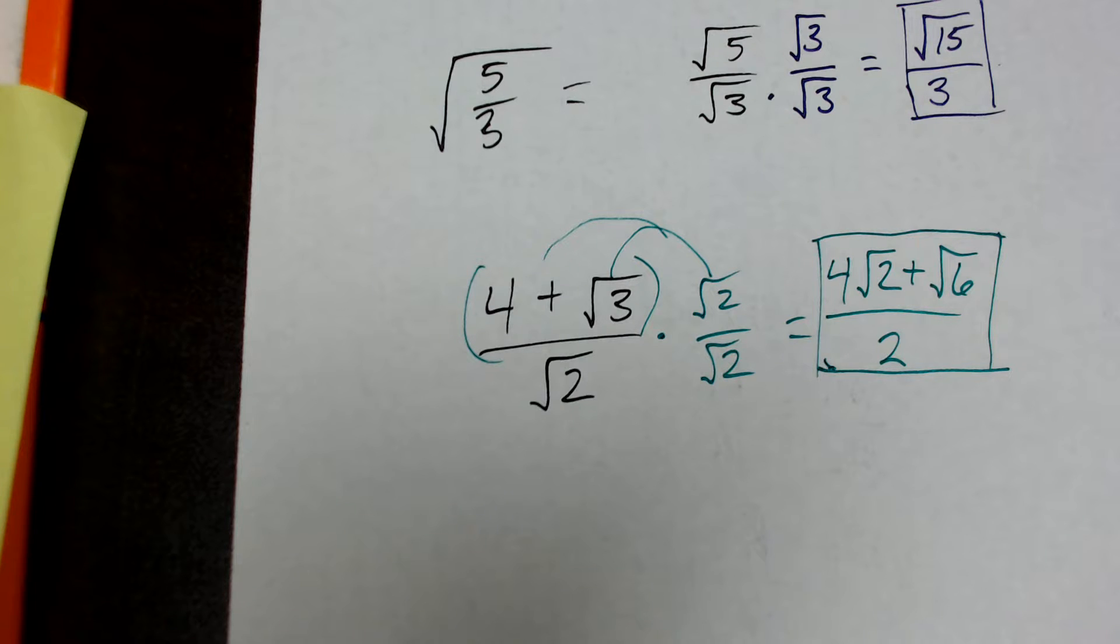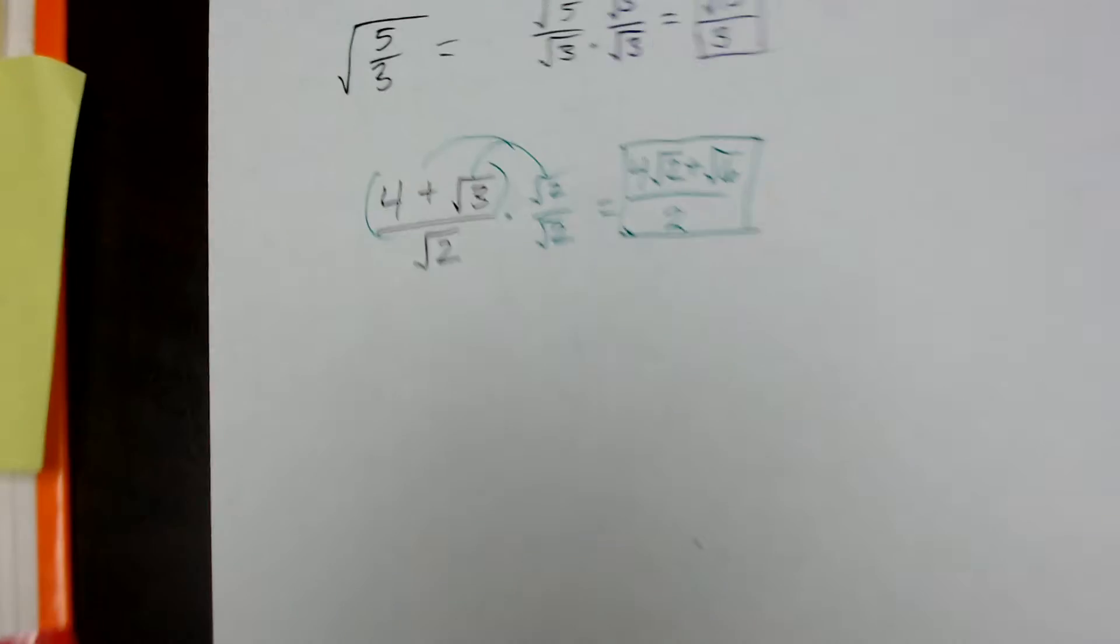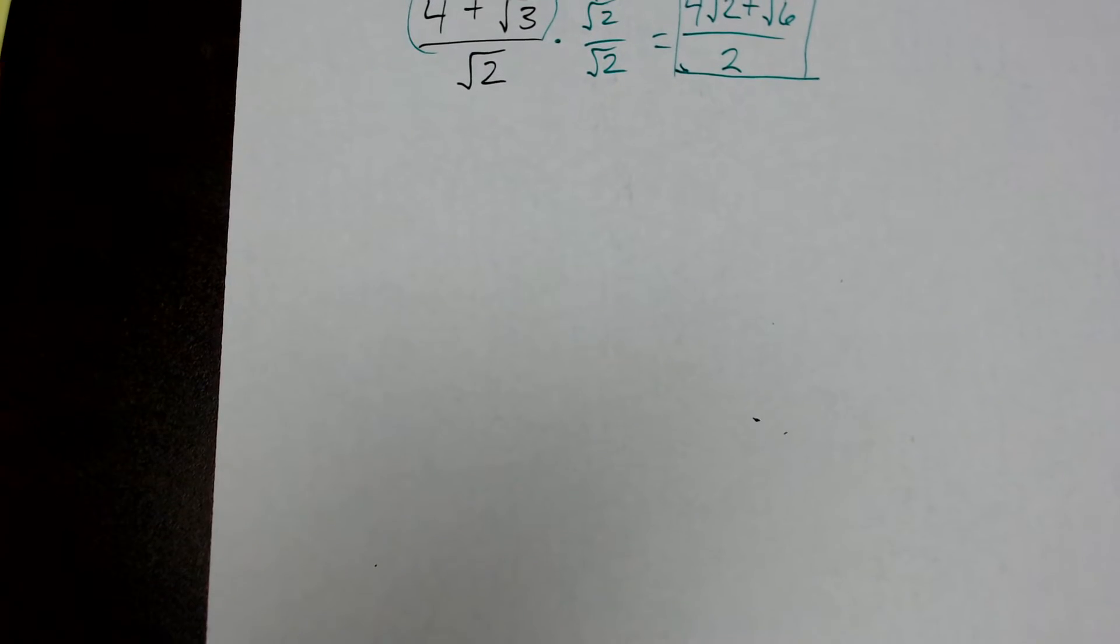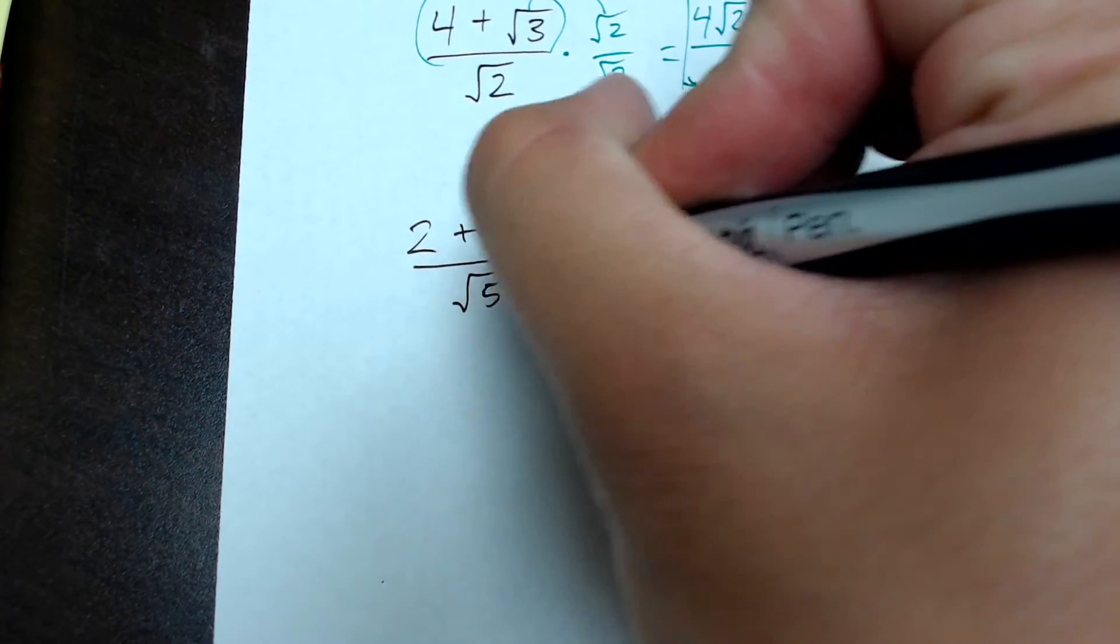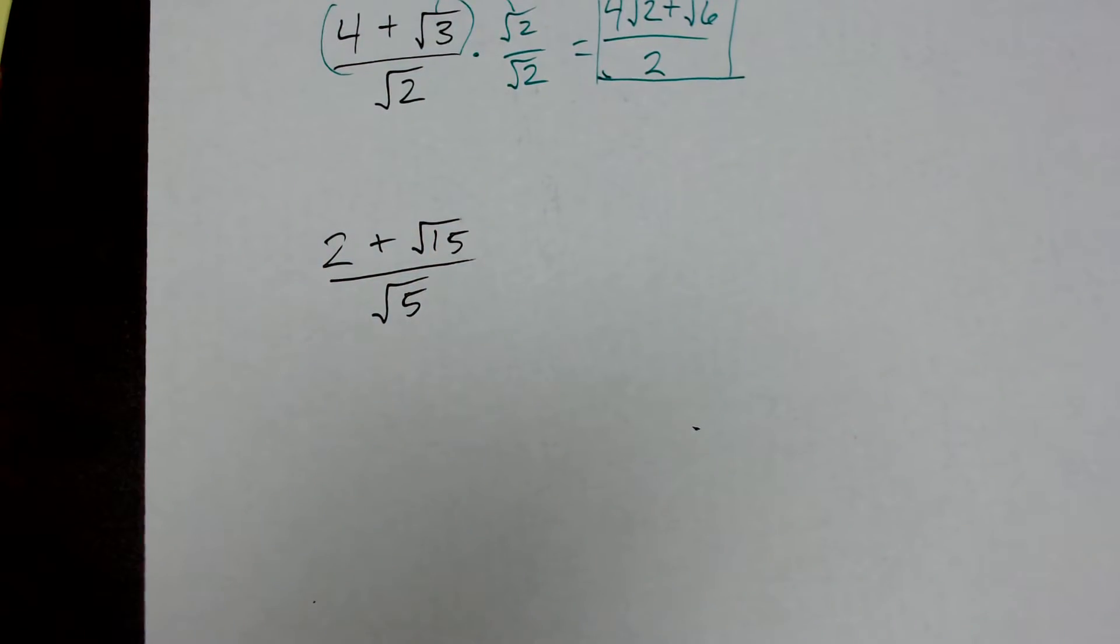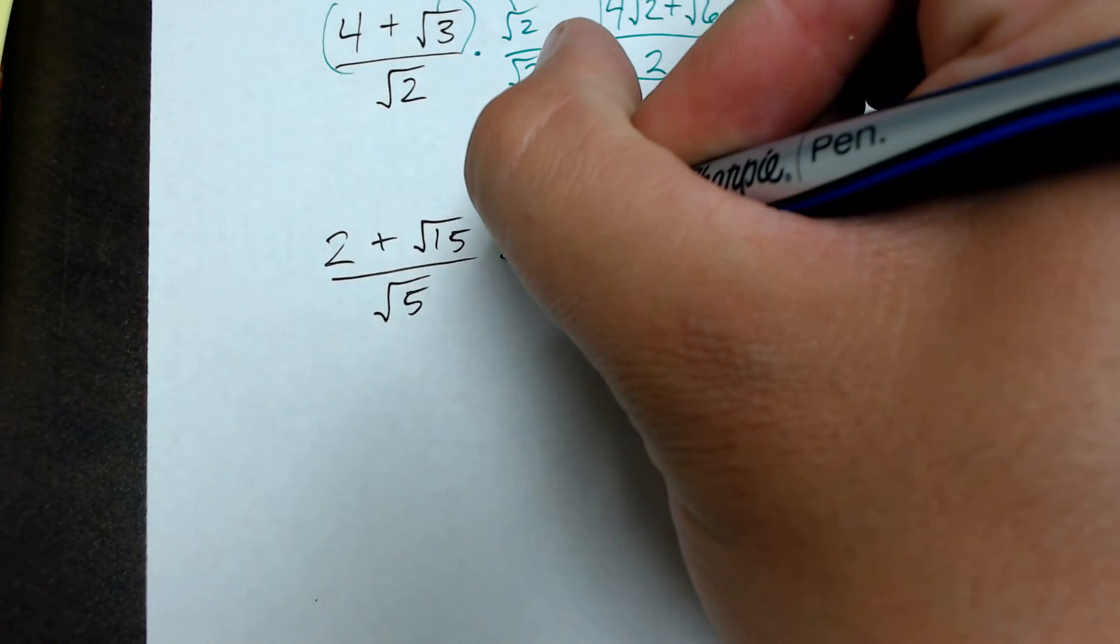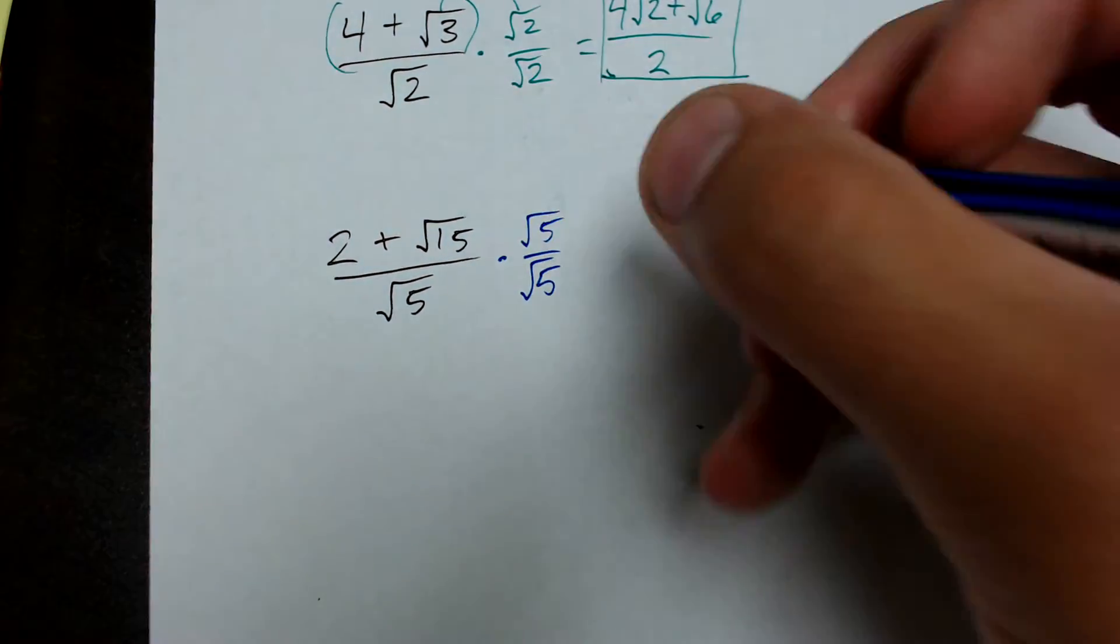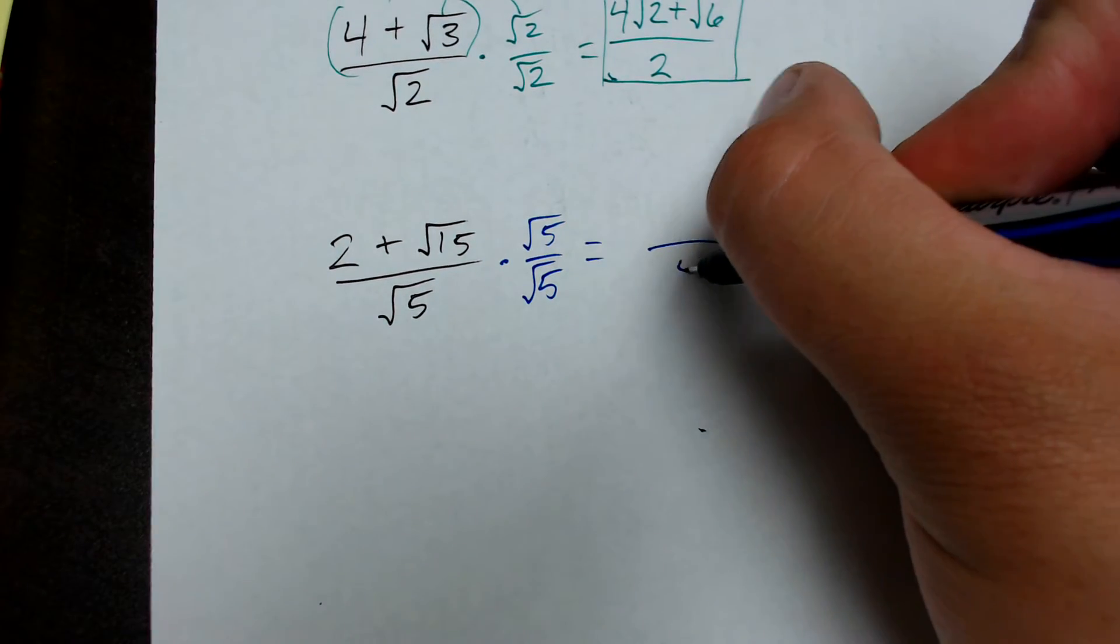I'll go ahead and do... Let me see here. Let me see if I can find one that actually gets a little complex. Here we go. This will probably be the hardest version of the problem that you get because we'll have to do a little bit of simplifying to our answer once we get this one. So, let's say we've got the... Sorry. Let's say we have 2 plus the square root of 15 over the square root of 5. So, again, I need to rationalize the denominator. I do that by multiplying by the square root of 5 over the square root of 5. The denominator is very simple. That's just going to become 5.